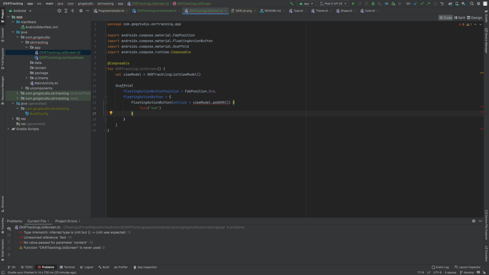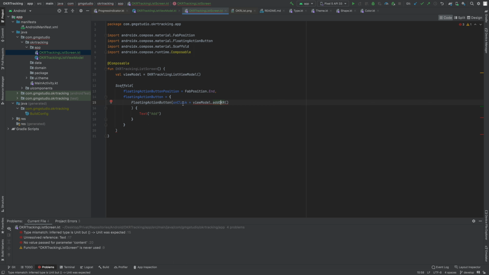The text is red because I didn't press enter and the imports didn't succeed. And ViewModel.add OKR is red as well. Let's see, it is red because I'm missing brackets. I need to write open brackets after on click so I can call it.